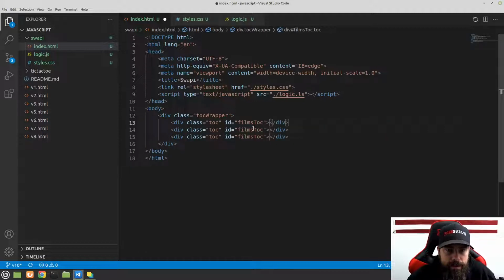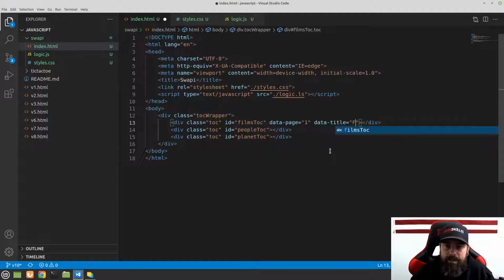And then I'm going to change the ID of the last two from films to people and planets. So we'll have people, films, and planet TOC. The next thing I'm going to do is add a couple data attributes here, and I'm going to say data page is equal to 1, and then we'll do data title, and we'll say films on this one.